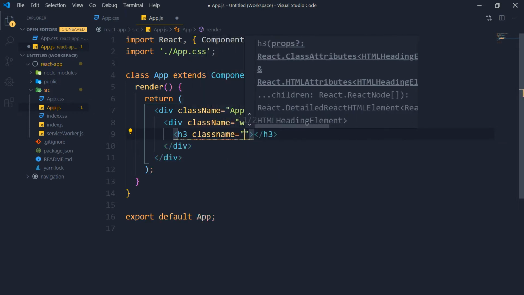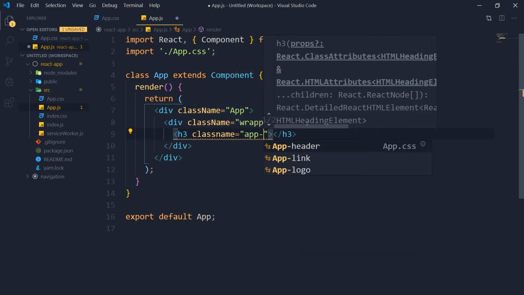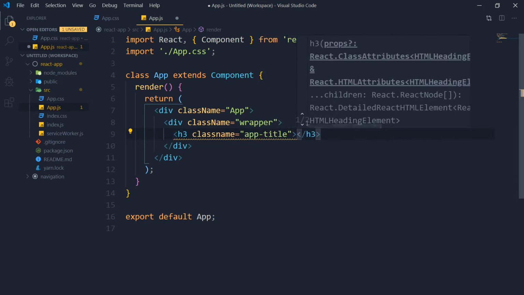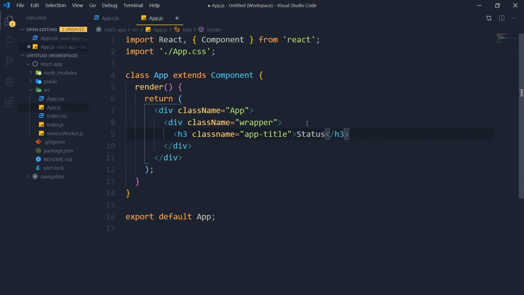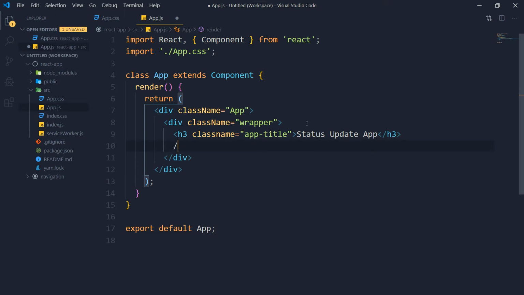Class name, app title, status update app, and then here will be our text area.